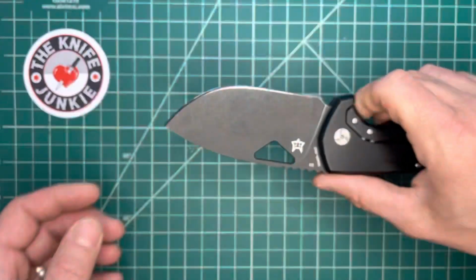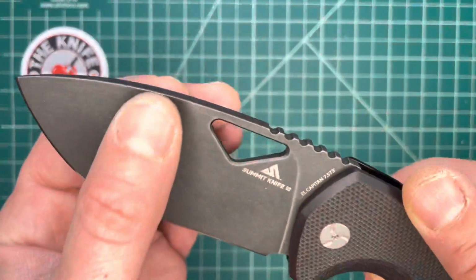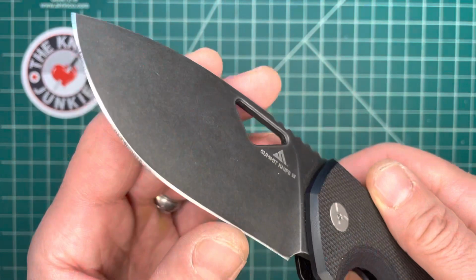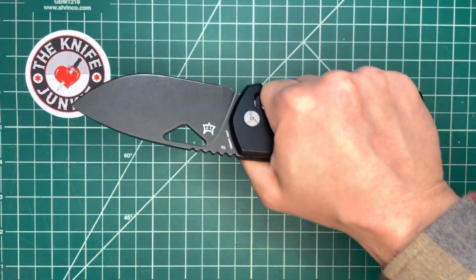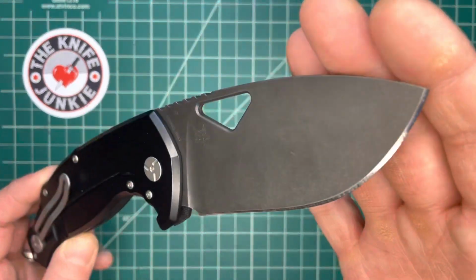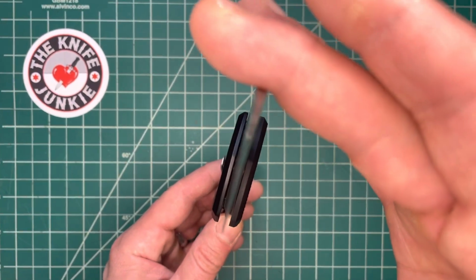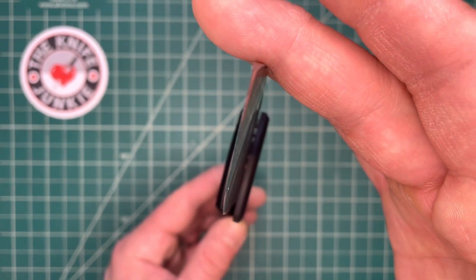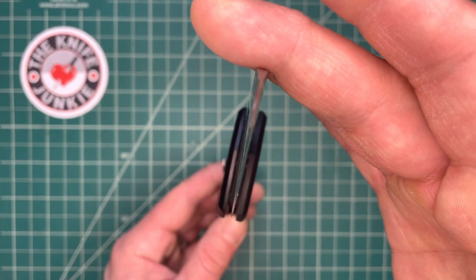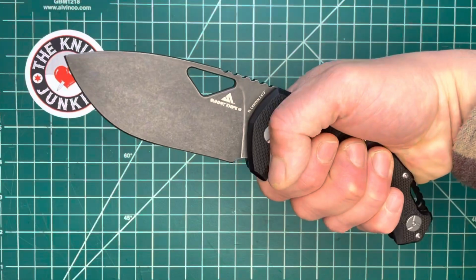D2 steel, very broad blade again. So this is like almost 2 inches broad, fully flat ground. That means it is so thin and shearing behind that edge. This thing is an amazing cutter, an amazing slicer. Look at that. I'm not sure if you can see that. There we go. Just grabbed focus. Yeah, very slender, very broad. Just an impressive blade here.